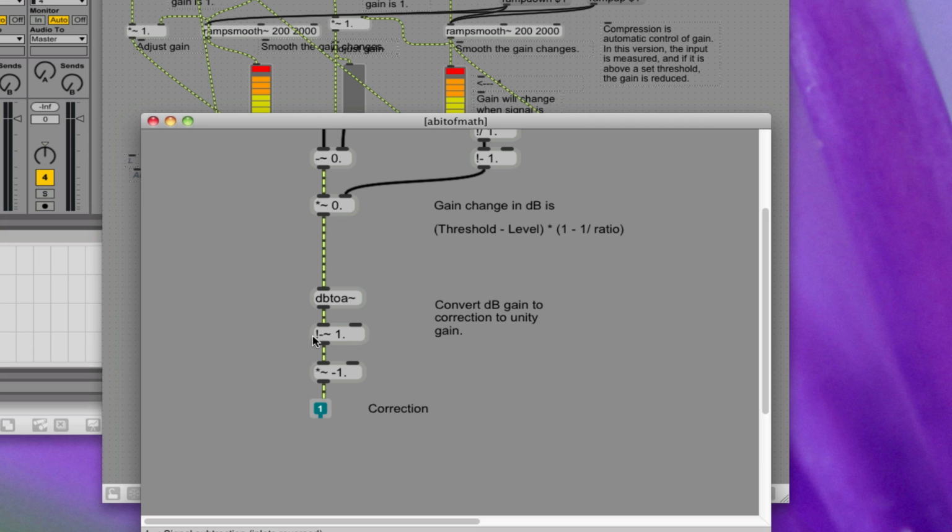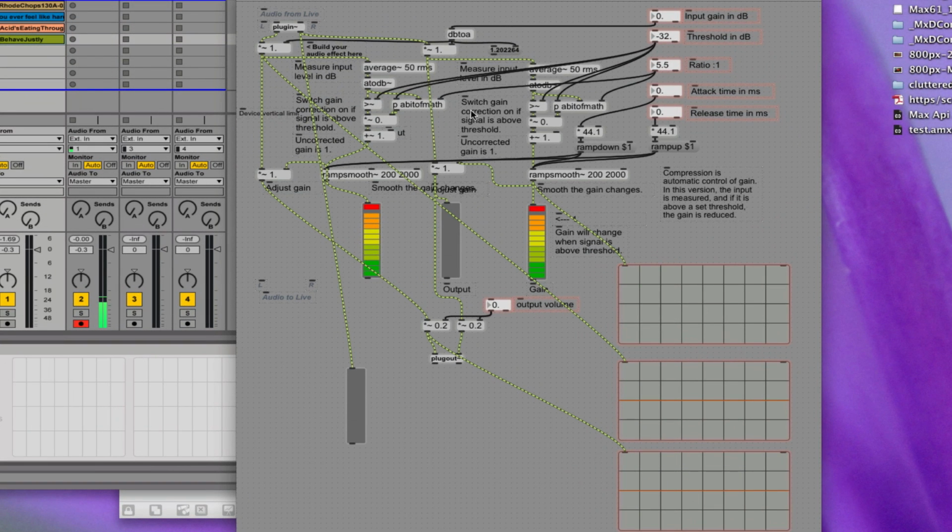All right, so let's take a look at this here. Bang minus, okay, so it's 1 minus that value, and then multiply that value times 1. So we're basically doing a little bit of correction at the end for unity gain. All right, close that out. So that comes out, our bit of math, that gets multiplied by our 1 or 0, depending if we've crossed that threshold. So that's what's going on here.